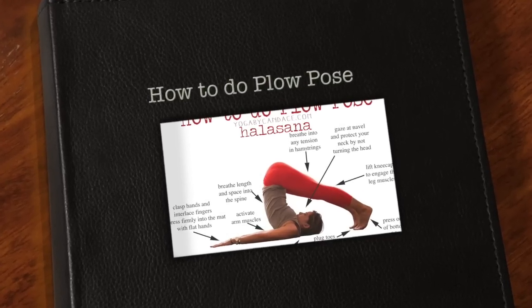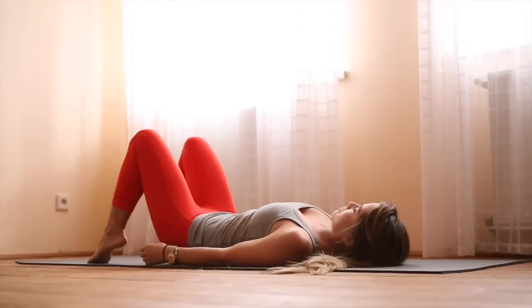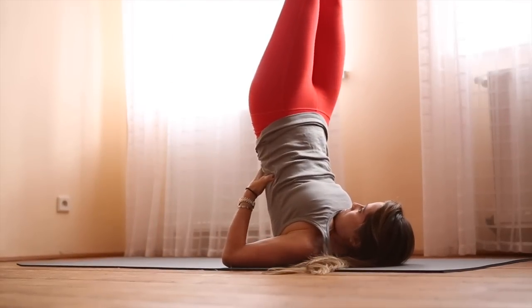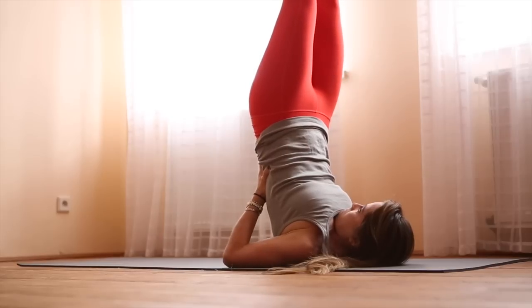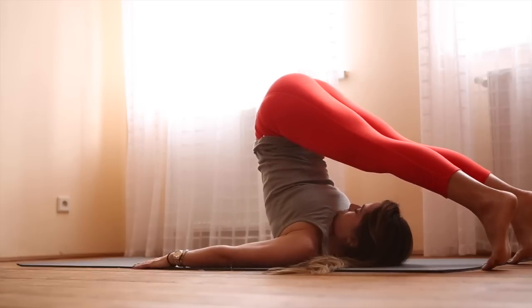This is an instructional video on how to do plow pose. Begin on your back. Press into your feet, lift your hips, support yourself on the low back with your hands and bring your elbows in towards the body. Slowly bring your knees down towards your forehead and then extend the legs.